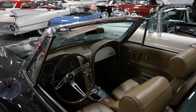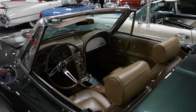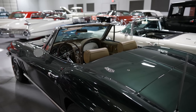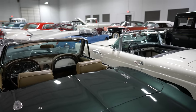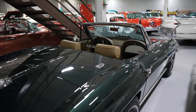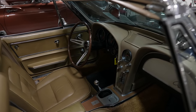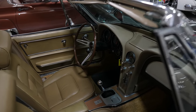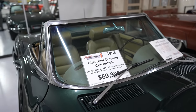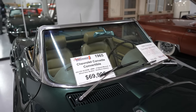Because like I say, people kind of do their own thing. Like I've seen a Thunderbird with side vents that people said was not a 55 Thunderbird because the 55 didn't have that vent on the side. But then as it turns out, the owner modified it because they wanted their car to run cooler. So it was a 55 Thunderbird with a side vent. Leather interior. So here's an example. This is a 1965 Chevrolet Corvette convertible, 454 big block, 4-speed manual, 4-wheel disc brakes.